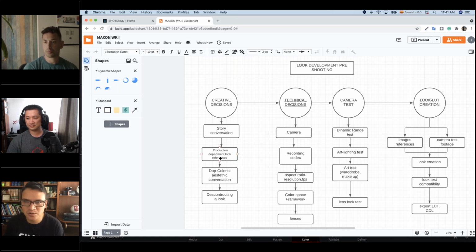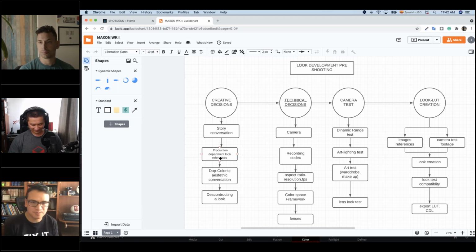Everyone sees the color a different way. I'm sure, Max, you see blue in some way, Tony sees the blue in some other way, I see it in another. So I definitely need to see some references for me to know what is there. Then we start talking with Tony about the color and how it's going to be.